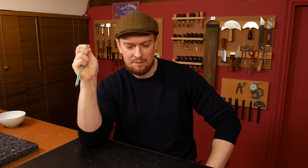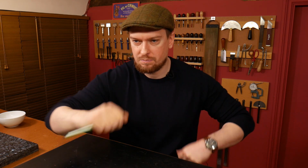So I have seen where leather stored poorly has caused a negative impact, but I've never actually seen mold on anything. So I've got some questions on here.